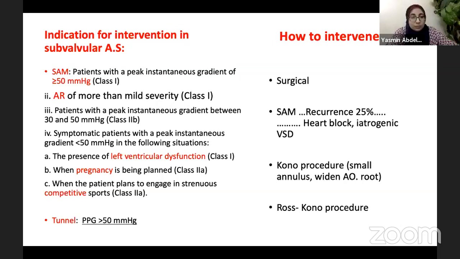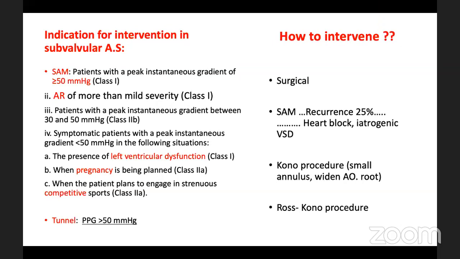Although the threshold for doing the subaortic membrane is much less than the other types of aortic stenosis, however, we see a lot of surgeons who would prefer to postpone surgery till an older age because of the higher incidence of recurrence. Do you have any explanation for that from the surgical point of view?